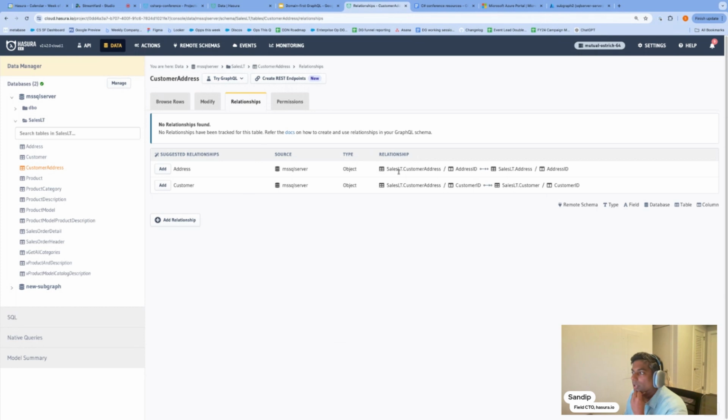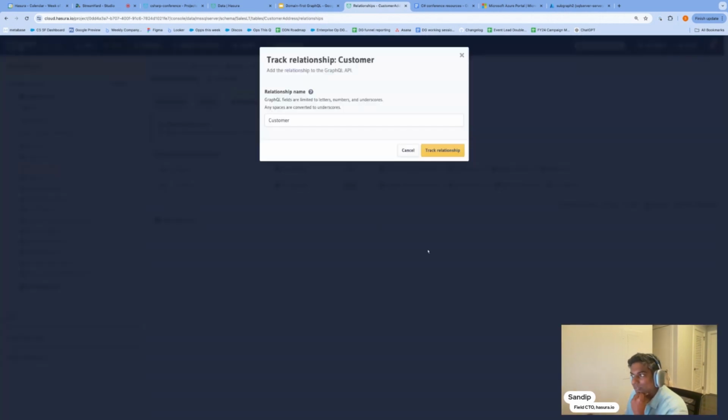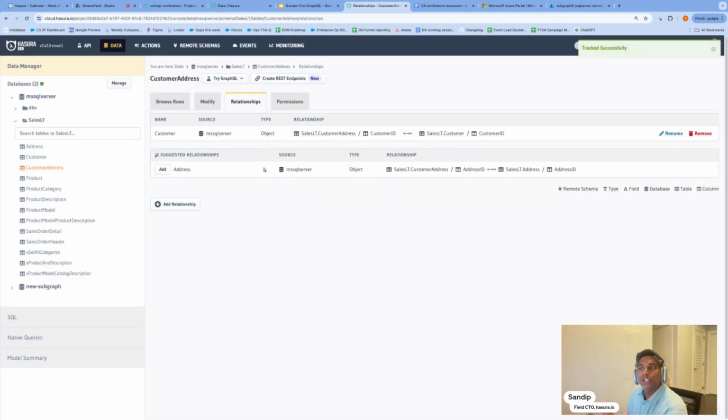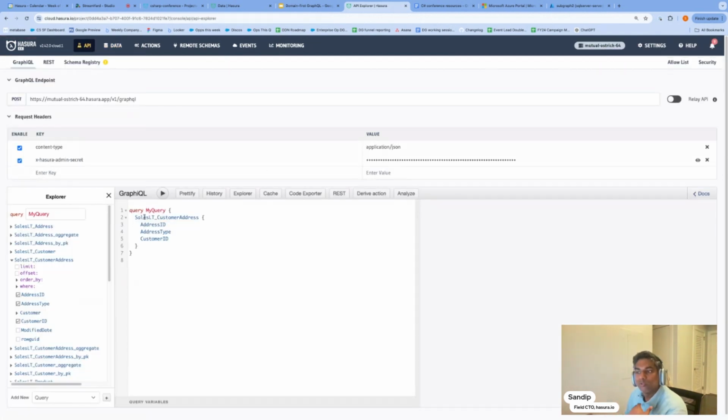I can add a customer relationship from customer address to this. Now, this is going to be an object relationship, a one-to-one relationship. So let me quickly add this. I'm going to call this customer. Let me track this relationship. By virtue of doing that, where I was simply querying a simple table, I can now say, get me data from a related table.